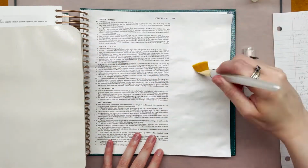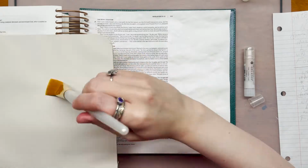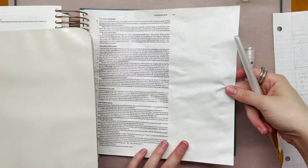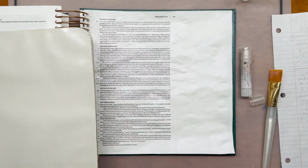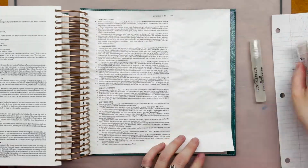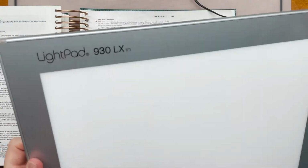So here I'm just adding a little bit more of that white color to the page on top of the first layer. And you can see that it does make the page wrinkle a little bit. Any kind of paint like that you put on the Illustrating Bible, the page will still wrinkle, but it won't bleed through, even without gesso. So you can see it has a little pink shimmer, mostly white, but like I said, it's easier to see it in person. It's hard to see it on the video.